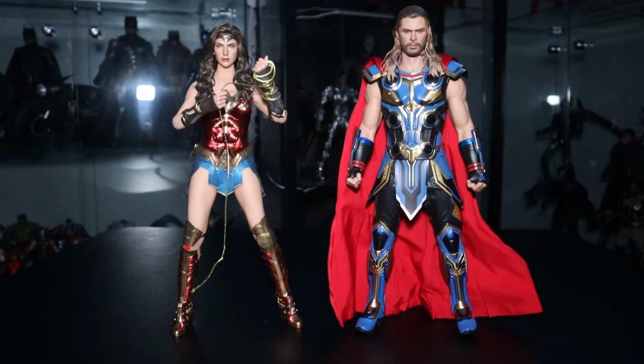And with Thor, obviously we get his arms, right? For both characters, I have to give Hot Toys props. They did an amazing job with the silicone. It accomplished what we wanted, which is that there were no seam lines for specific body parts. In the case of Thor, his arms, and for Wonder Woman, specifically her shoulders, right? There was no seam line between the shoulders and her chest. That made the figures even better, more natural, more legit. So to me, without question, the silicone is a very nice effect that they have added to both of these figures. And I'm hoping that they do that for more that actually need it. For example, Wanda, I think she's a character that really needs it. And I would assume there are more characters that can definitely use the silicone effect.